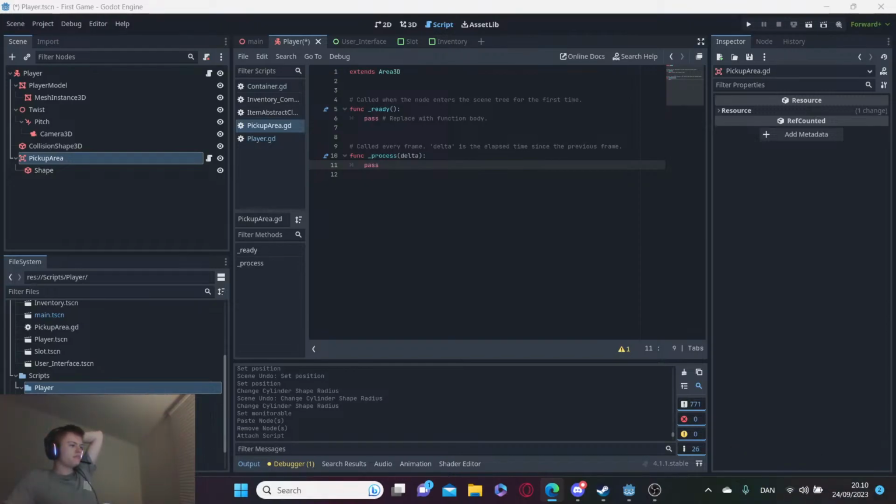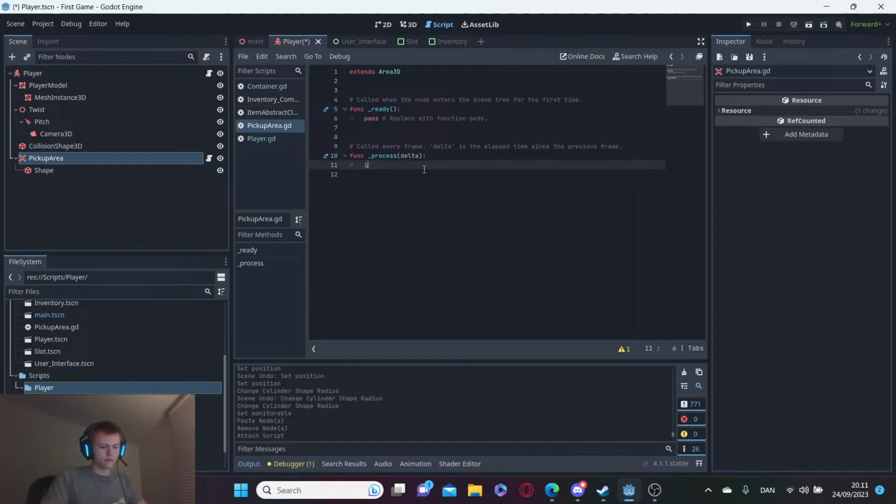So it has a bunch of different settings for body entered or whatever. But could it be possible to get an array of all the bodies that are inside? No, okay, let's start with the body entered.